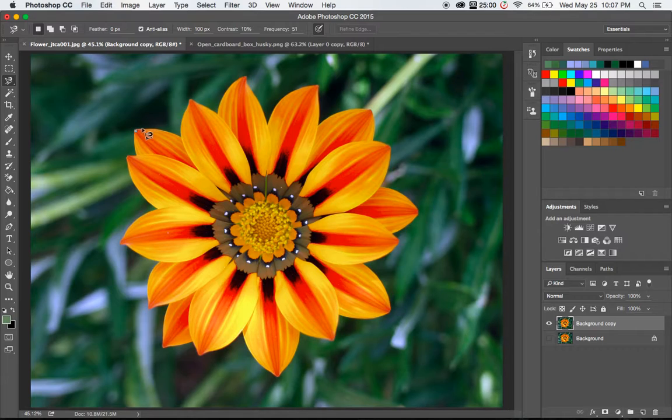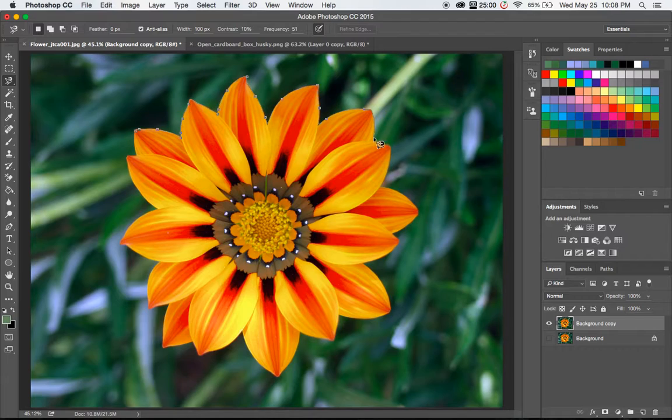What it does is it looks for a contrast between two colors, a tonal contrast. In this case, it's looking at the orange and the green, and it's saying, man, that's a pretty sharp contrast. That must be what he's trying to trace around. So it simply puts the selection outline right along the edge of that. And I don't even have to click anything. It will do all of it for me, just so long as I'm generally dragging my cursor along that border between the two colors.